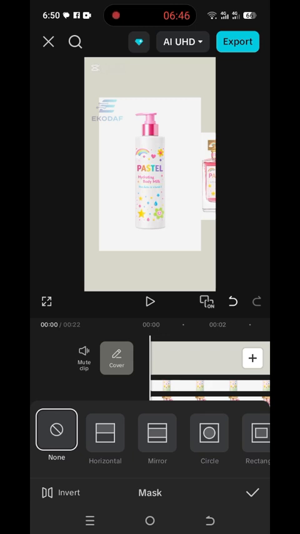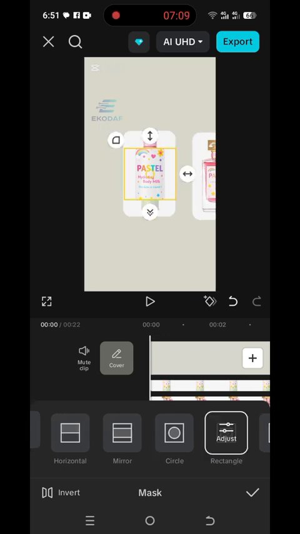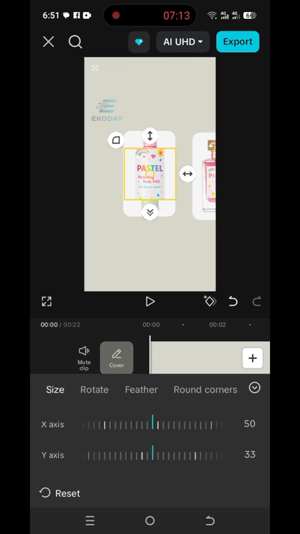Now, I'm doing this step by step. I don't want to cut this video. We are overlaying only 6 images, so I don't want to fast forward this video because I want you to actually get an understanding of what I'm doing. So let's proceed. I'll click rectangle and adjust the size. The size we are using is 70, of course.